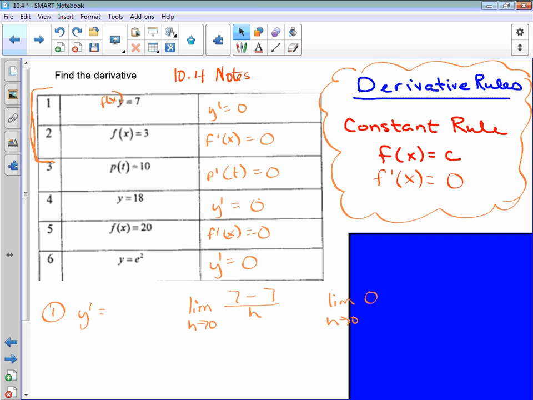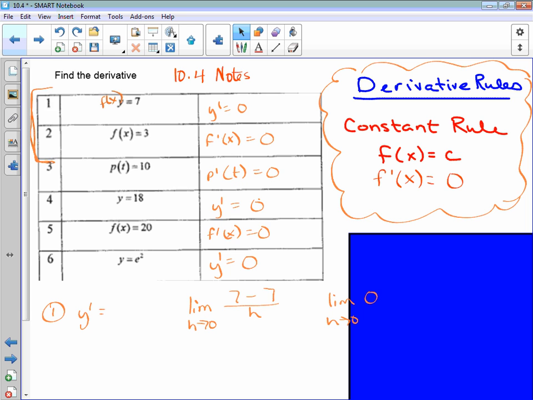Why did you plug in 0? Because then you'd have 0 over 0, which is not okay. So you need to simplify first. Remember how on all these other ones we've done all sorts of things to our equation to get the h's to cancel out so that we can plug it in? Here you need to simplify before you plug it in. It's the same idea. So 7 minus 7 is 0. So you've got 0 divided by h. Do that first. What is 0 divided by h?